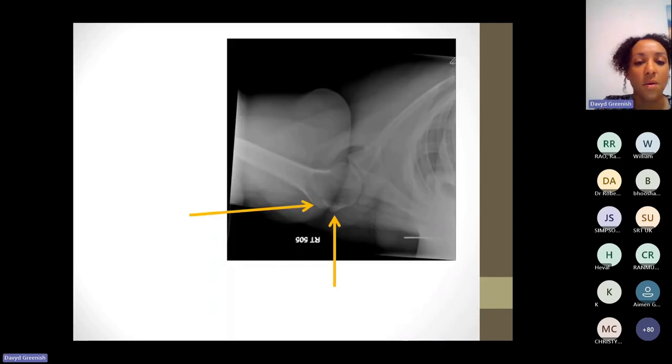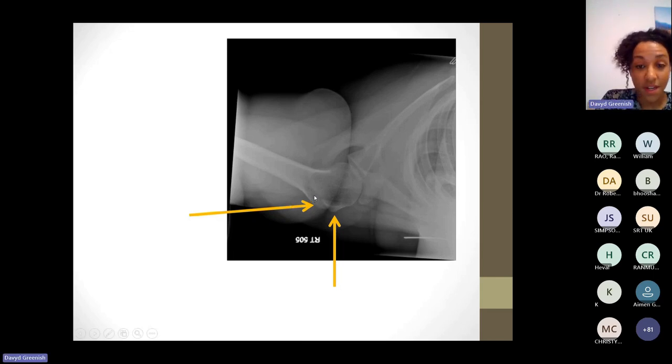I'm just going to get you guys to post in the chat now. Hopefully it's working. So this arrow here, does anyone know what that is pointing to? Throw your thoughts into the chat. There might be a little delay, so we'll see how it goes, but hopefully we'll get some responses. And then we'll look at what the other arrow here is. If there is too much of a delay, then just have a think about it in your own time. Write down what you think, and I'll keep moving on for time because there's a lot of anatomy in MSK.